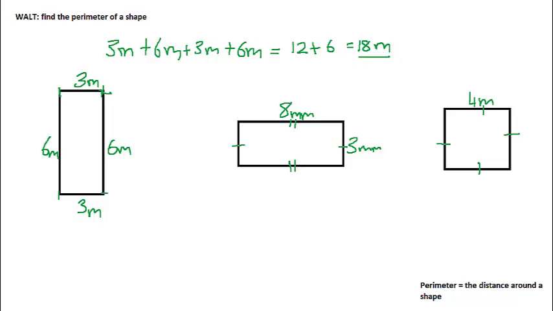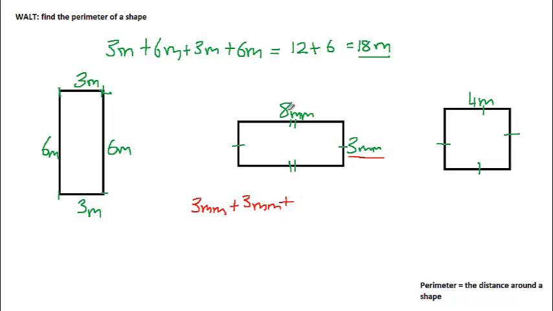Now another way to work out the perimeter of a shape, sometimes you'll see that there's these little lines here on the sides of the shape, and sometimes it doesn't give you all the measurements. So what this means is, whatever line is on this side and it has an opposite side that has the same line, it means it's the same length. So if we have a look at this side here, same thing, this is 3 millimeters. Okay, so we're going to pop 3 millimeters down there. And if we look at this line, we find the opposite line, same side, opposite side, same line. So that means that it's going to be the same measurement. So that side is also 3 millimeters.